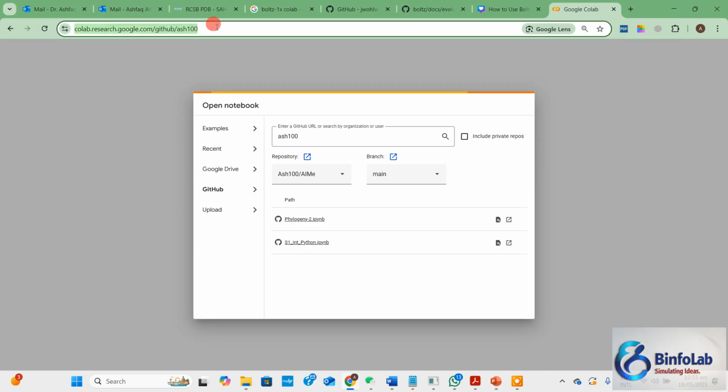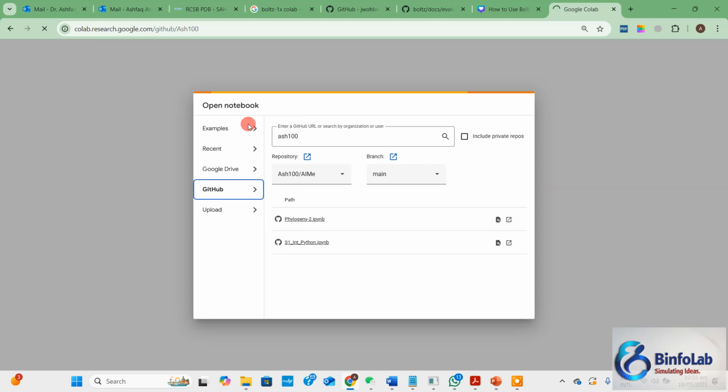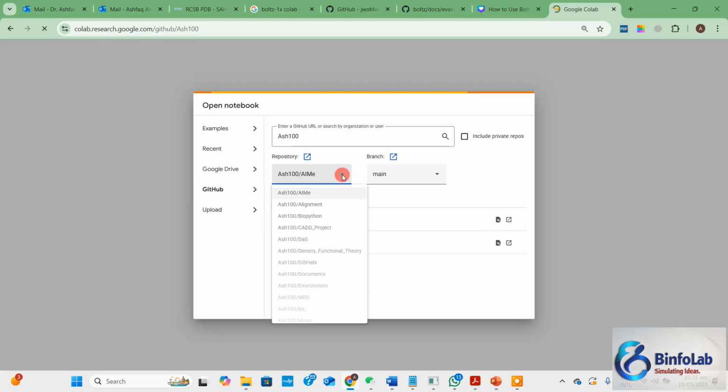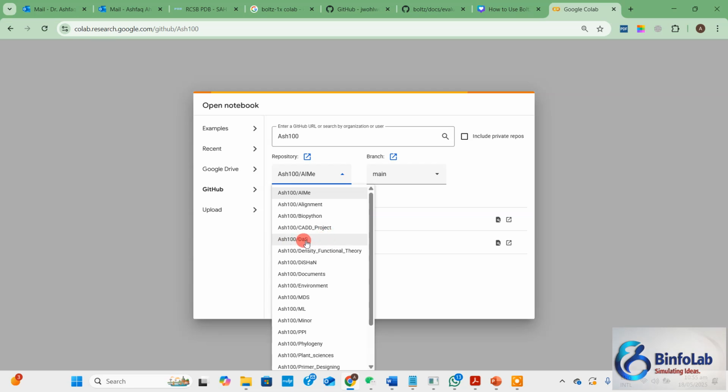This tutorial I brought for you is on Google Colab. So you have to type this link in your browser. If your internet has some issues or you are not able to see it clearly, then follow the link in the description section of this video. Once you enter it, you will see this kind of window. Now click here and select this one.